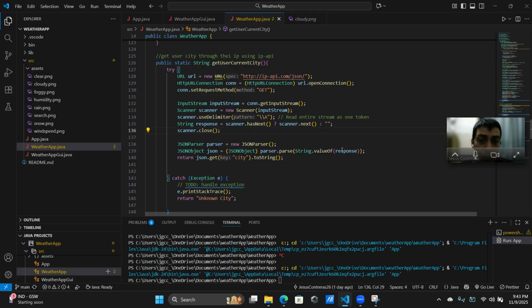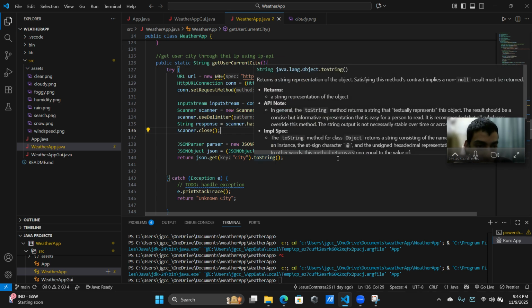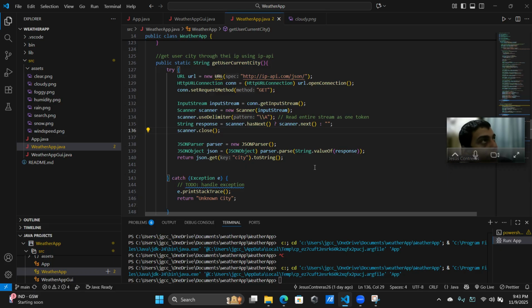Then after that I have to close the scanner, because if I don't close the scanner, then it will continue using resources from my computer. I have to close it in order to... how can I say that? I forget how to say it in English. To not use more of those resources. So I have to close the scanner. Whenever I use a scanner, I have to close it so that the space on the computer, the resource, is free.